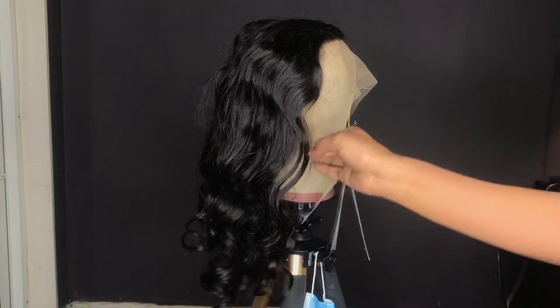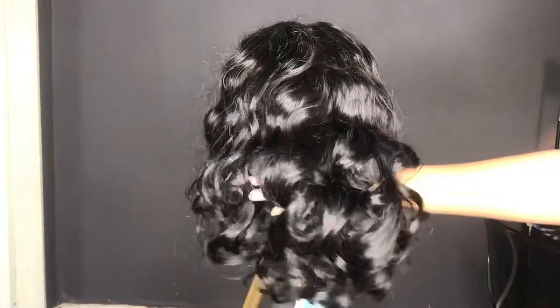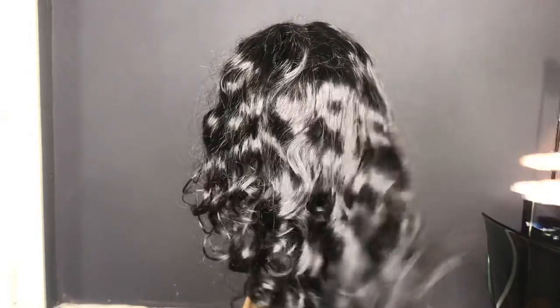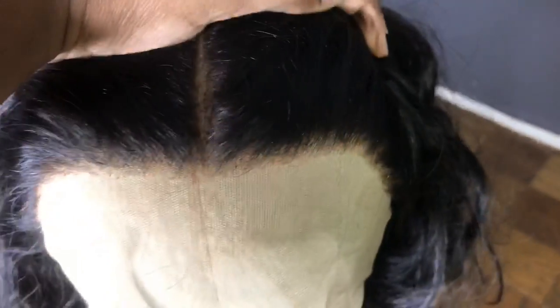Best Lace Wigs was kind enough to send me one of their 360 lace front wigs. This is how the wig comes curly. Also, the length of this wig is 18 inches and the density is 180%. The knots on this wig do come bleached. All of the knots come pre-bleached, and the hairline comes a little bit pre-plucked.